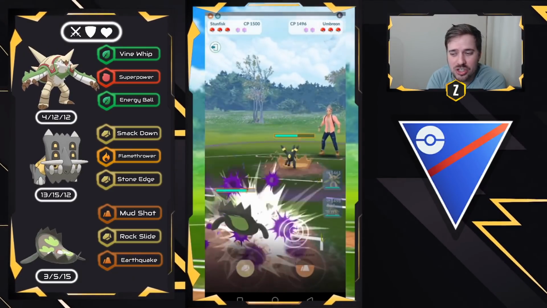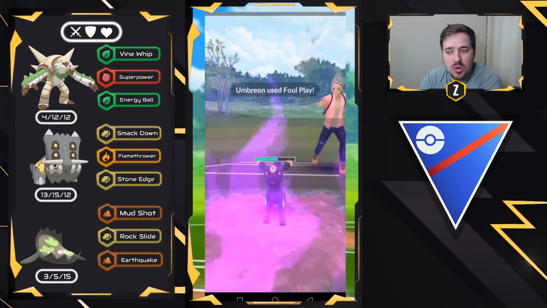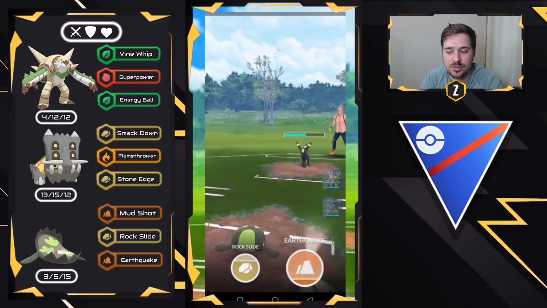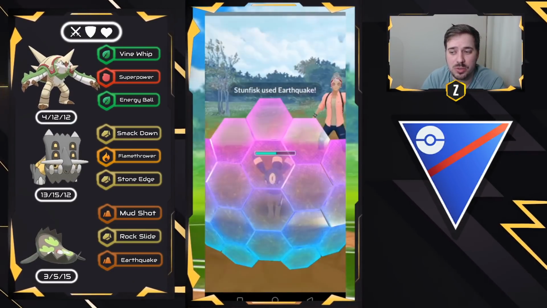It's very, very strong. Now I need to try to be landing Earthquakes right here, not giving up shields as well. So what I should be doing right now, since I landed an Earthquake, is be going for Rock Slides for that neutral damage. But I make a mistake and go for an Earthquake right here. They will likely be shielding this. They want to maintain that positive switch advantage, and they do.